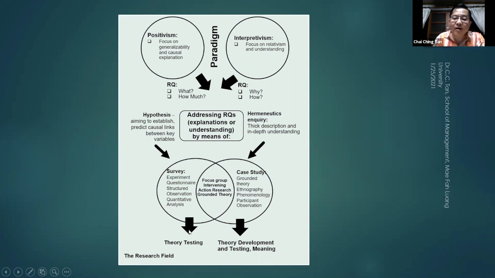So the research methods include survey, case studies, or the overlapping focus group, where you can pull people together. For example, on the weekend, you can get the community's leaders and members together and have a chat, a communication focus group, right? You can look at the data and form the theory, or once you understand it, you can apply it, through action research, and see whether it works or not. I think that is called intervention. You intervene in the action research, and then from there you can test and address your research question.